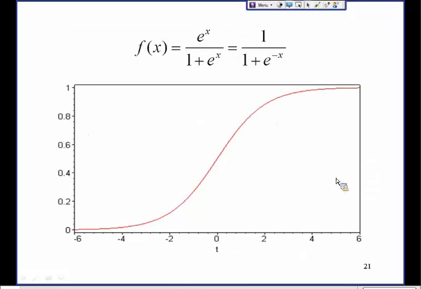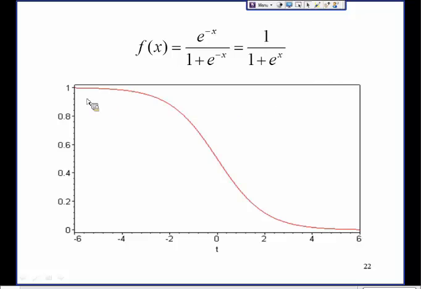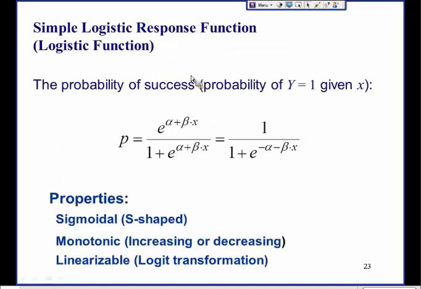Okay. This is a simple example with one predictor and a positive correlation. So when the predictor variable value increases, the probability of success increases. That means you have a positive correlation. There could also be a negative correlation, where when the predictor variable increases, the probability of success decreases. So there may be a situation like this, right? This is just a typical example.